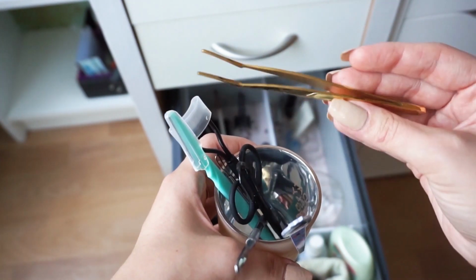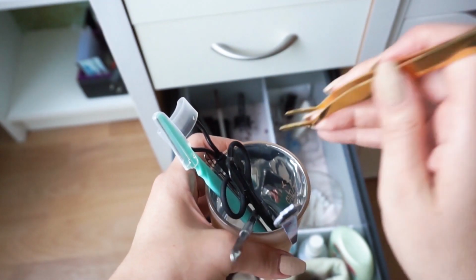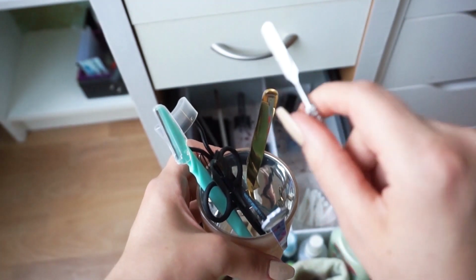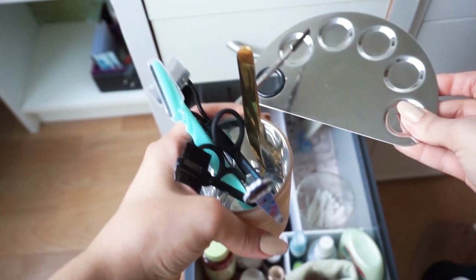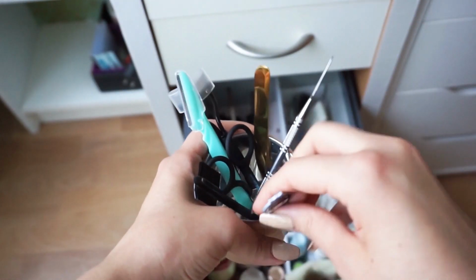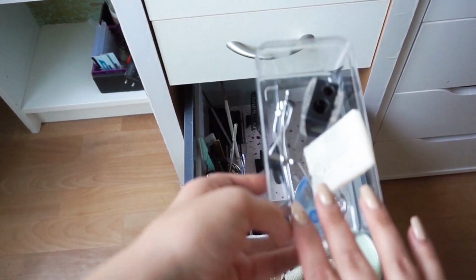And then I have this Pinky Goat eyelash tweezer. It's really nice to hold the lashes. I actually use it quite a bit. This is a spatula, which I use quite a bit also. It came together with this thing right here, and it has been very useful for many reasons. And these are cute little tweezers. So those are mostly essential tools. Same goes with this thing right here.